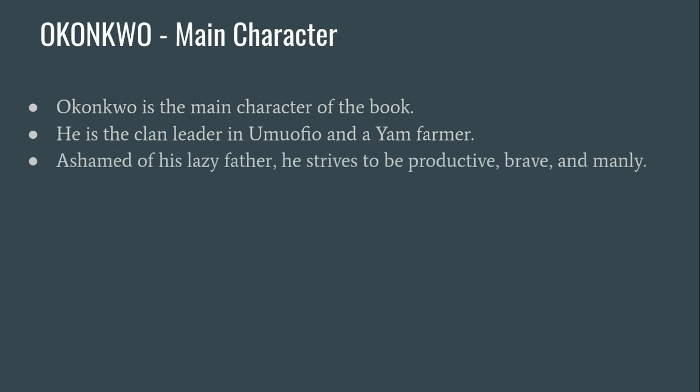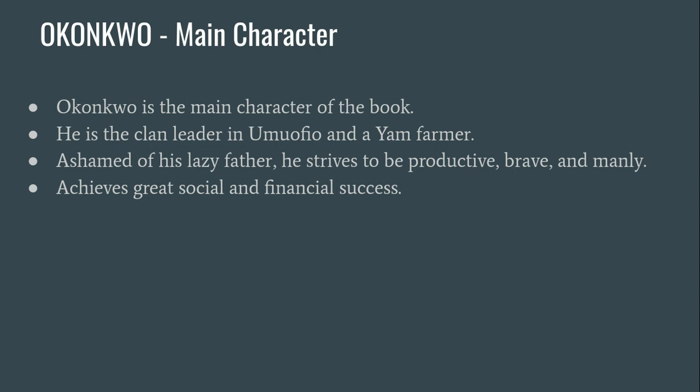Just like I said before, with him wanting his values of being prideful and that manliness, we learned that he is really ashamed of his father. And he strives to be completely different. He wants to be productive, not like his lazy father. He wants to be brave and manly, unlike his father, who never really established much in his lifetime. And so that is something that continually drives our main character.